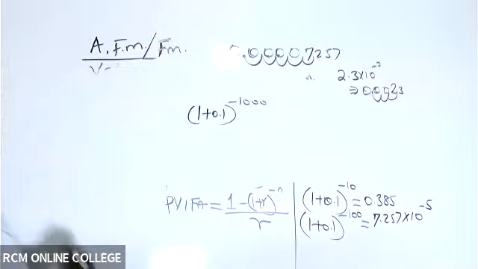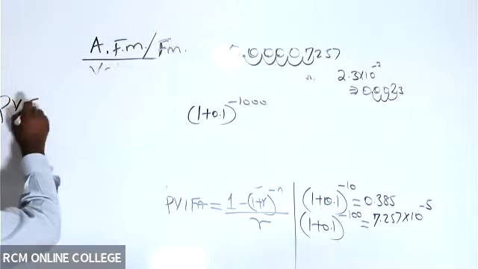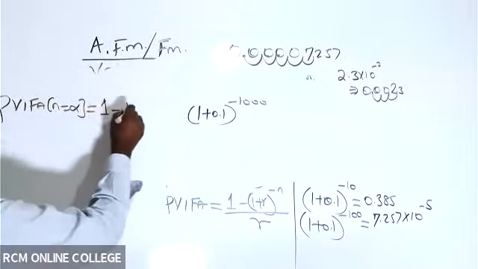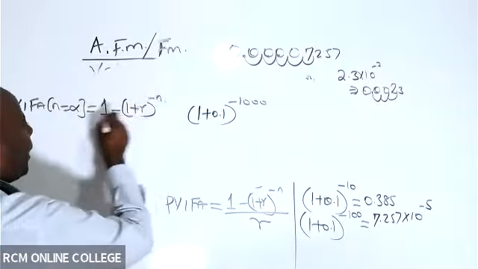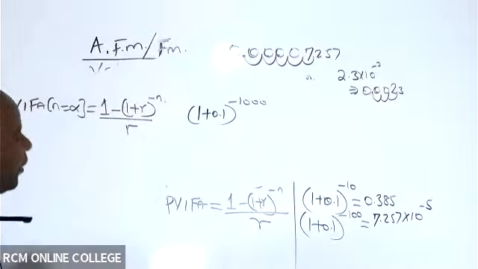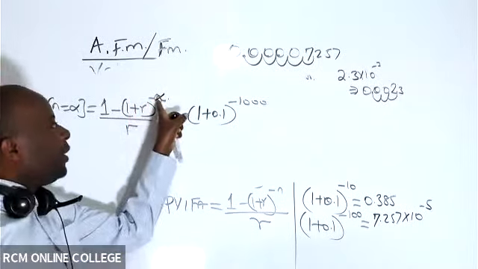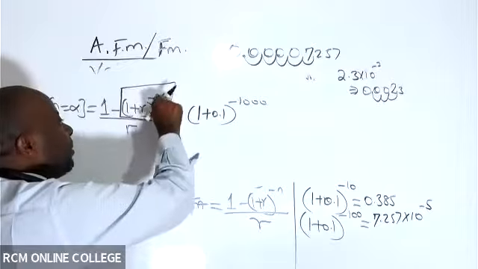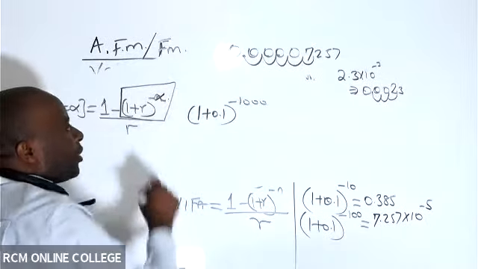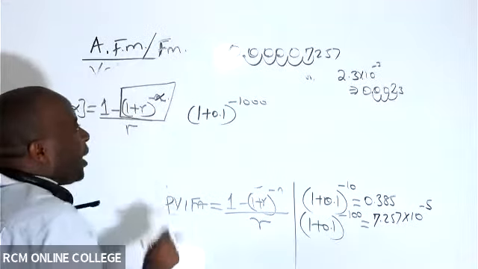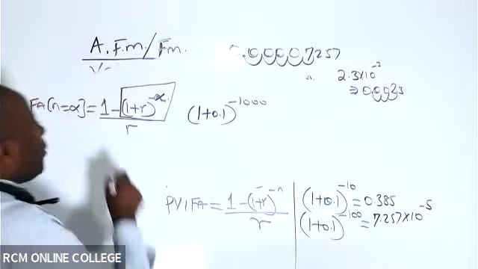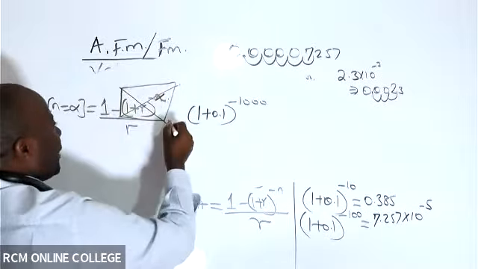Now, if you remember very well, we're looking at PV for an annuity when n is infinity. So when n is infinity, you're saying it's 1 minus 1 plus r raised to negative n, divided by r. So when this n is infinity, it means that as this n becomes bigger and bigger, this number here becomes smaller and smaller, and it is tending towards 0. So whenever n is infinity, we are better off not writing that particular function there.